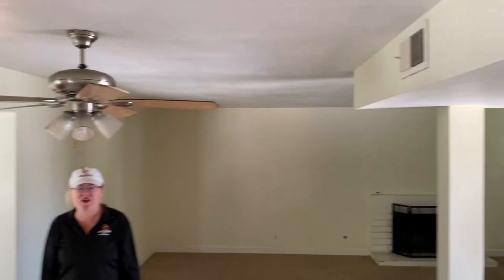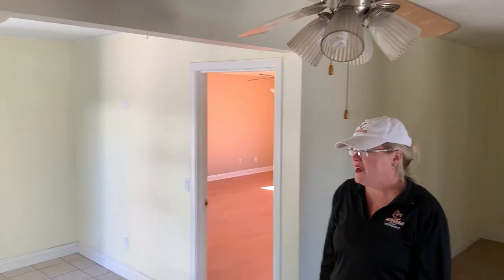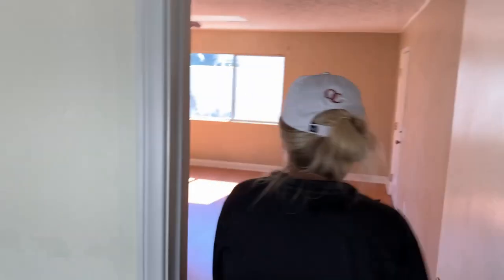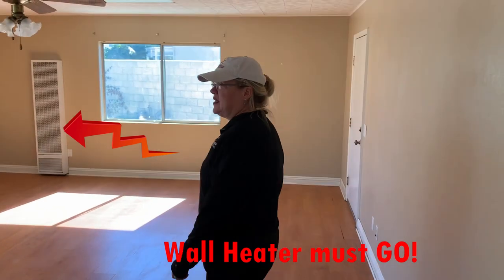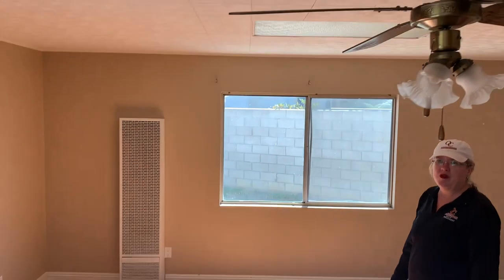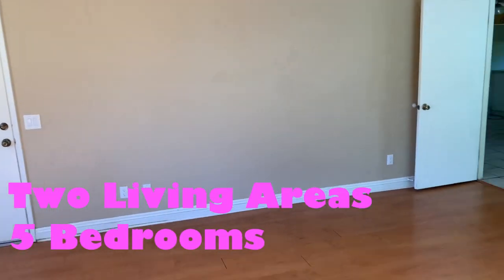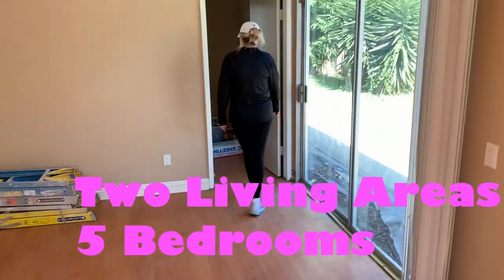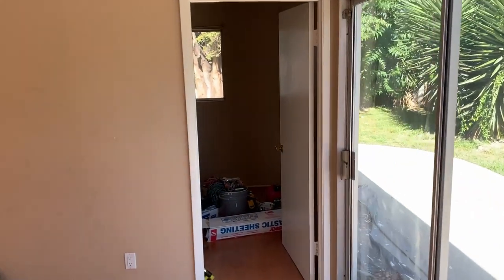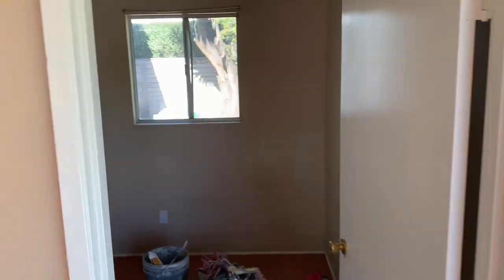Here's a nice addition — it's huge. Great addition. It can be used as a family room, office, kids' game room — all kinds of things can happen here. And it has a nice huge closet for storage. Lots of light. Great room. When you have six kids, you need a place to be.